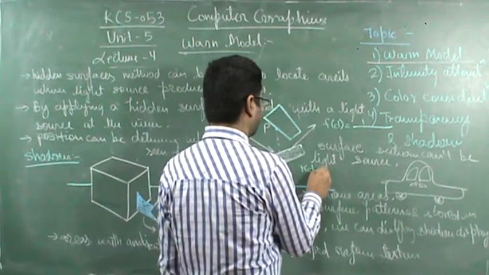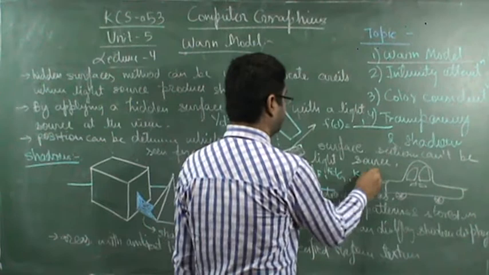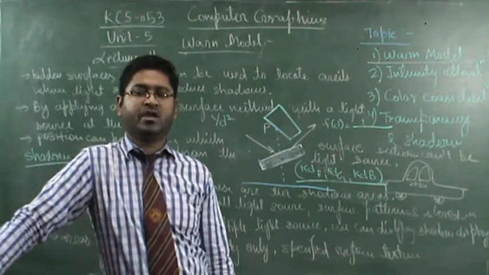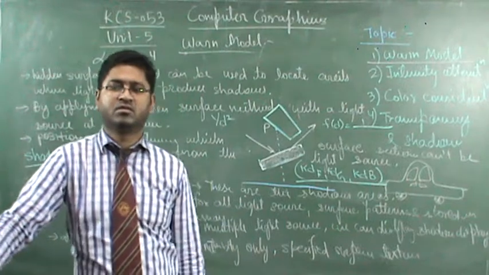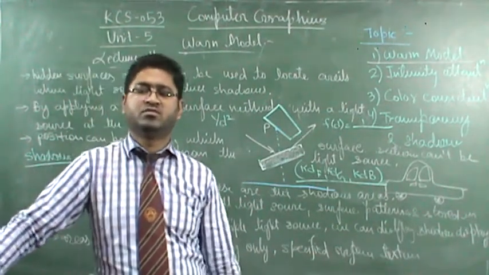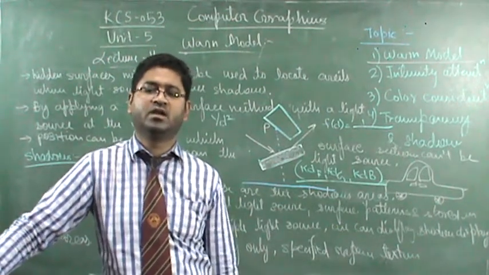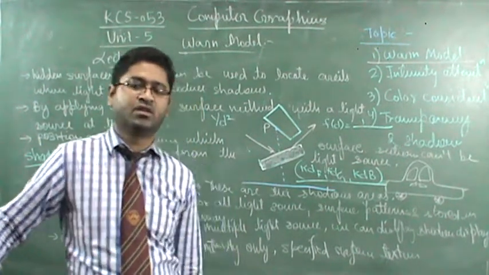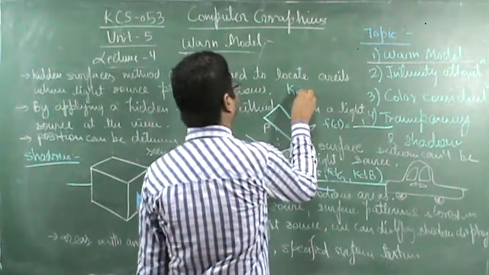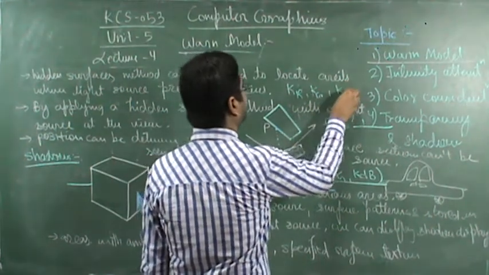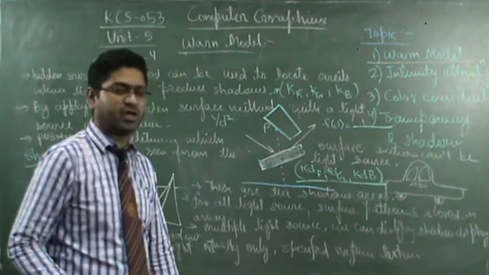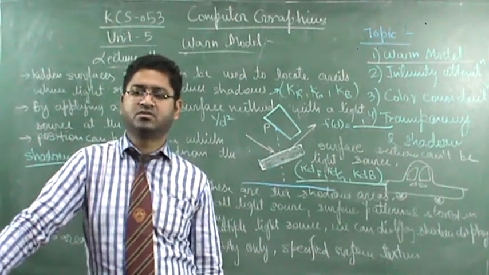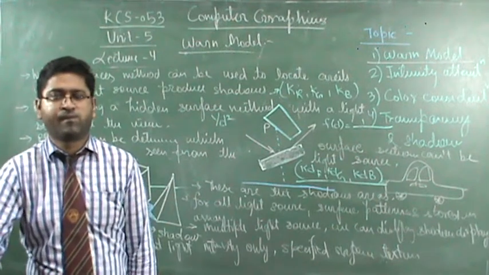These components KDR, KDG, and KDB are defined for various surfaces. If we want an object to have a blue surface, we select a non-zero value in the range from 0 to 1 for the blue reflective component KDB, while the red and green reflective components are set to 0, so KDR = KDG = 0.